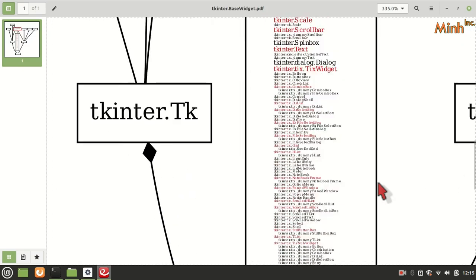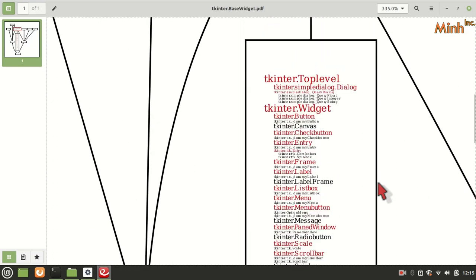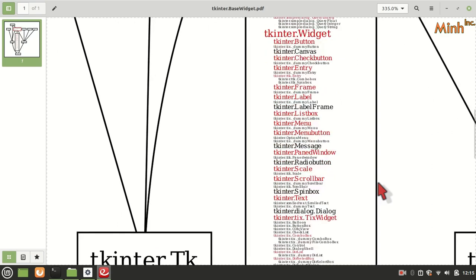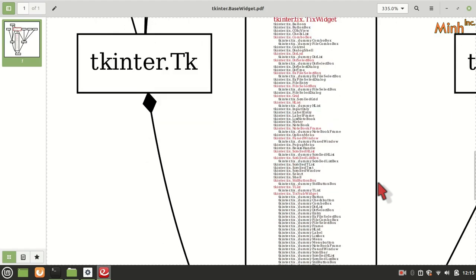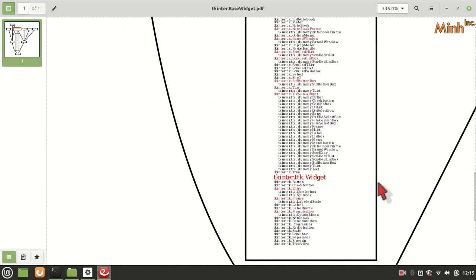So red color shows that this class has a subclass, whereas black shows the leaf. So that is the idea.